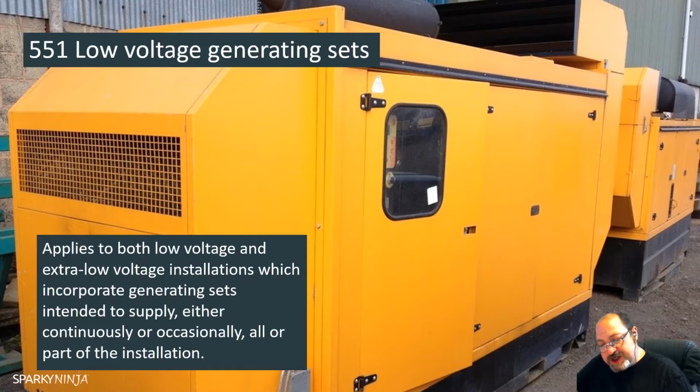So, between separate items of equipment, protective conductors shall be provided which are part of a suitable cable that complies with Table 54.7. And all protective conductors shall comply with Chapter 54. Okay, we've just done that in the previous video. In the TN, TT or IT system, every final circuit shall be provided with additional protection by means of an RCD having the characteristics specified in Regulation 415.1. So that's the RCD needed for additional protection, which is just I delta N 30 milliamp, really, isn't it?